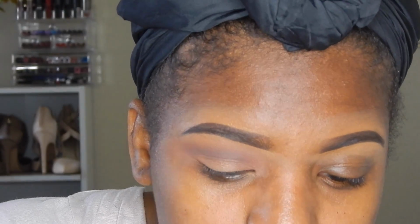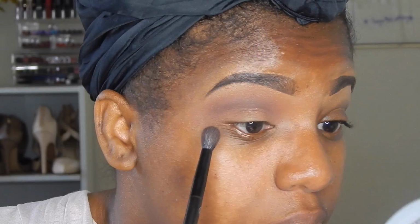I feel like I've done something similar to this before. I'm gonna keep going in with All Star to kind of blend it out a little bit more. Okay, so I don't know. I'm very, very disappointed because I think I'm more disappointed in the yellow tones.